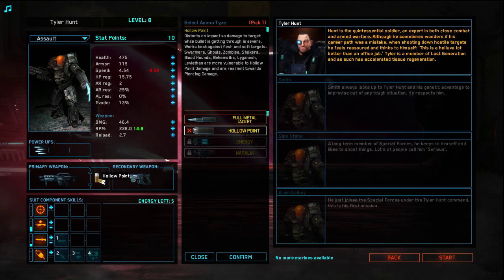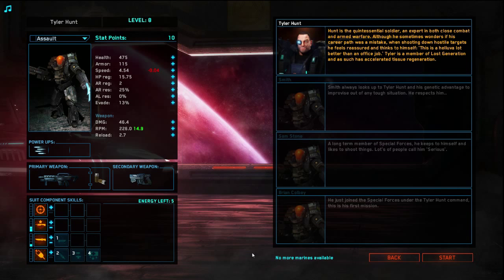You have different ammunitions. Basically, the hollow point is good against non-armored stuff, and then full metal jacket is good against armored things. I think we're mostly going to be facing those weird plague zombie things, so we'll stick with the hollow point. And then we can choose our skills, and we also have stat points up here that we can level up for our characters.